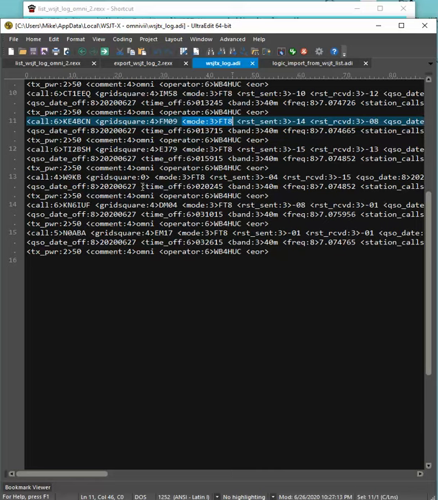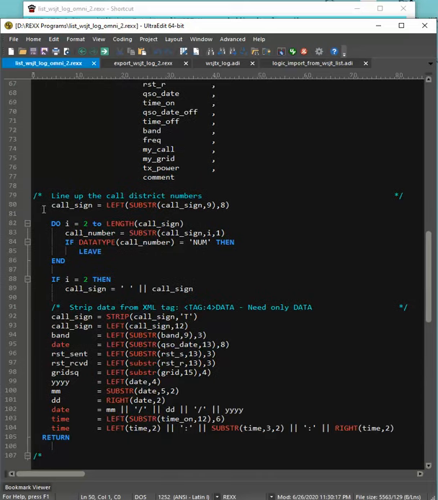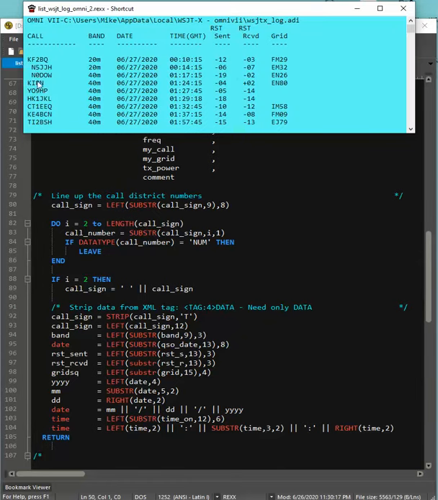And if you go down here, ADIF tag, the length, and the data. So that's a field at this point in the program, comprised of the tag plus the data. So we've broken these up into their separate pieces. Now this is just a little piece of code I wrote, and all it does is line up the numbers in the call sign. So it looks kind of odd at first, but for me, I just like seeing the numbers lined up, even though some of them are indented and some of them are not. I just did that because I like it that way.